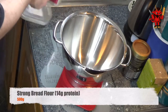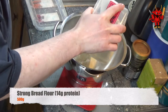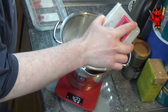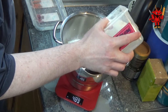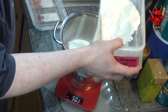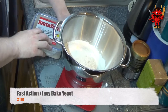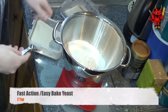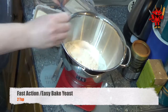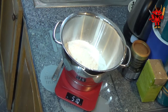Measure out 500 grams of strong bread flour — I'm looking for any flour with 14 grams of protein or more. I use my actual machine's mixing bowl so it's nice and light, so I get a more accurate measurement on my scales than using my heavier rising bowl, but use what works best for you. Then, to one side of the bowl, add two teaspoons of fast action — otherwise known as easy bake — yeast, and then flick over some of the flour from within the bowl just to cover it up.